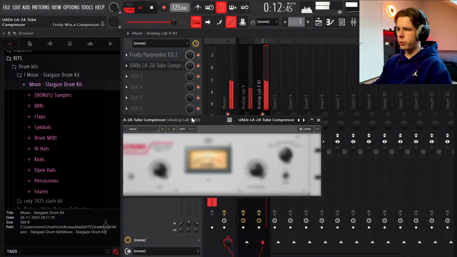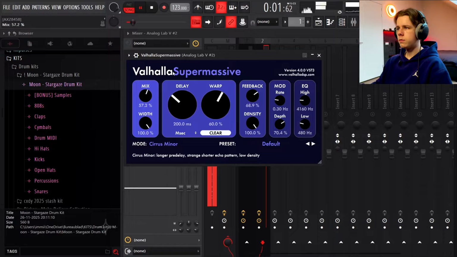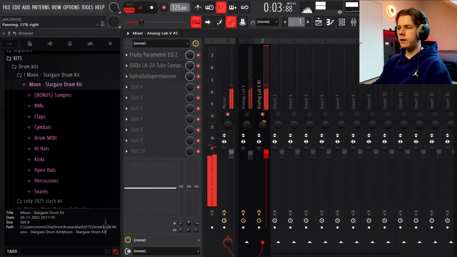Using compressor as well. Let's pan the strings to the right, piano to the left, so they both have their own space in the mix basically.